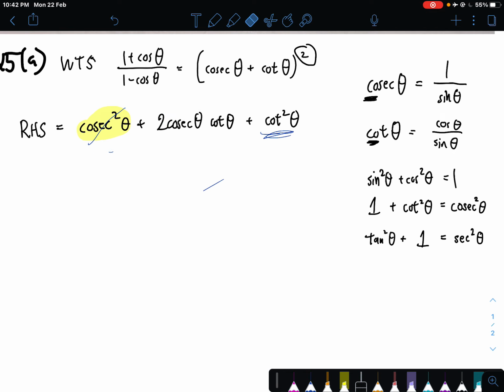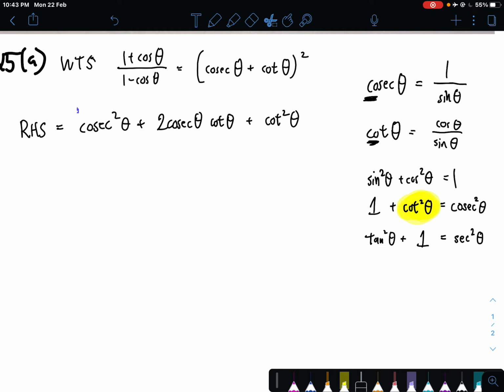What if I don't want to substitute cosecant square, I want to substitute cotangent square. Cotangent square is this guy over here in the middle, so I can make that the subject: it's just cosecant square minus 1. In other words, I can replace this with cosecant square minus 1. But wait, I have cosecant square, I can combine them, that simplifies things a little, but I still have this cotangent. Cosecant, wow, so complicated. It's still minus 1, there's a 2 in front of them. There are so many things, I don't know what to do. So what I choose to do is, I give up on this method of expanding the square.